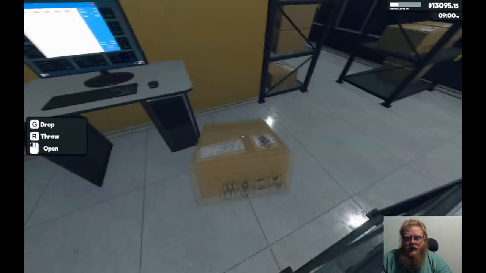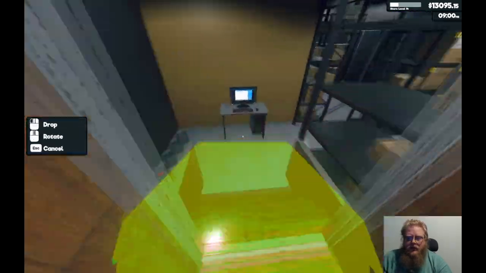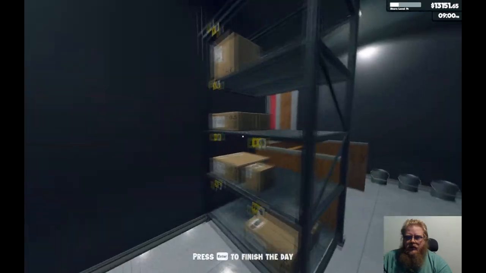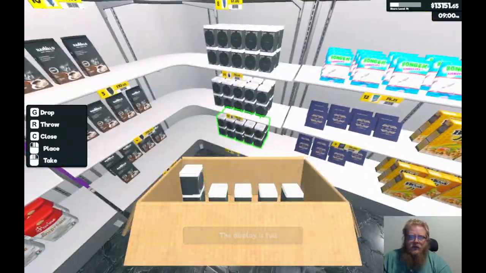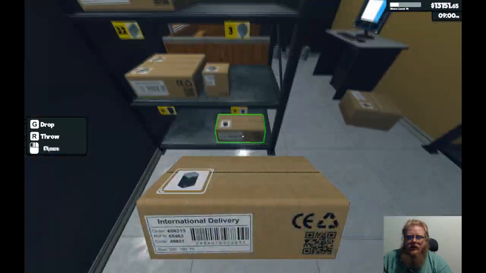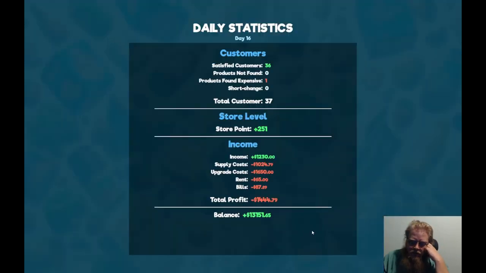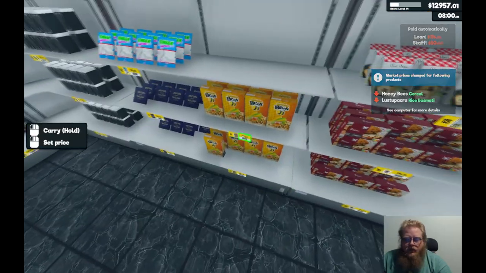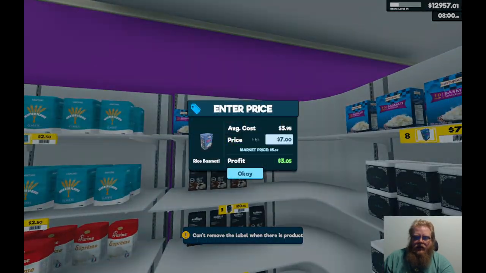All right. Close the box. We definitely need more space. My guy, are you done for the day? Yes, you are. All right, let's see what we made. A lot of expenses. Cereal went down, rice went down. Wow, rice went down a lot. Our inventory just became worth a lot less.